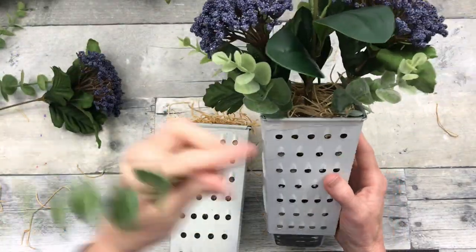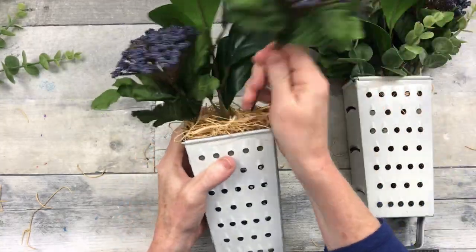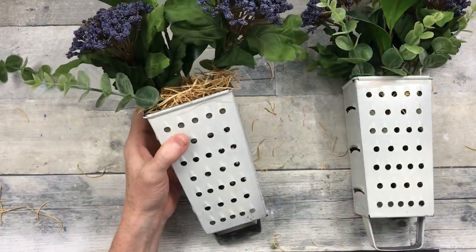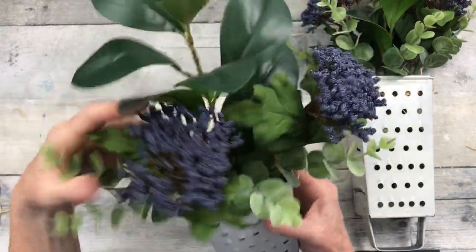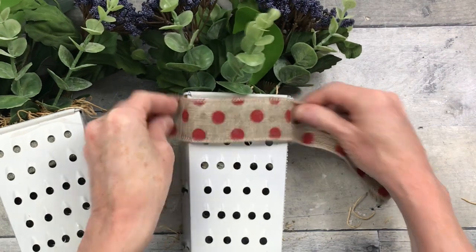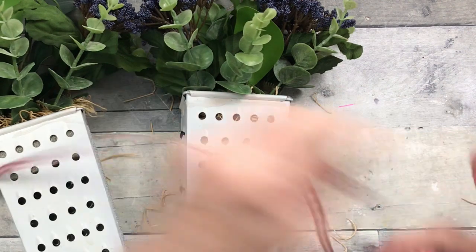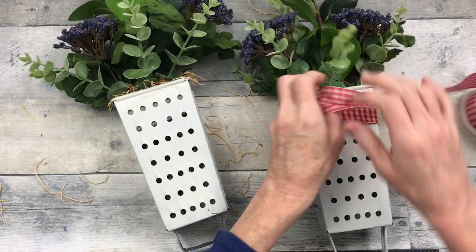Red, white, and blue is a great way to decorate for summer and patriotic occasions. I prefer blue a little more, so I'll do red, white, and blue with just touches of red and a little more white and blue. This is a really good way to use up any scraps — little pieces and bits of greenery and floral picks you have around. The back doesn't need to be fancy since it'll be against the wall. I'll show the different ribbon options and let you decide what's best for your project.